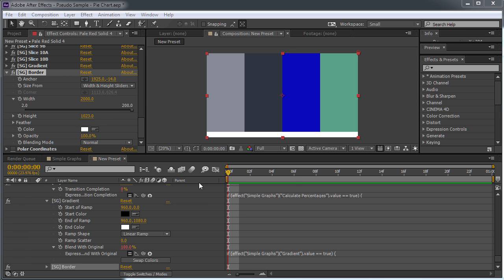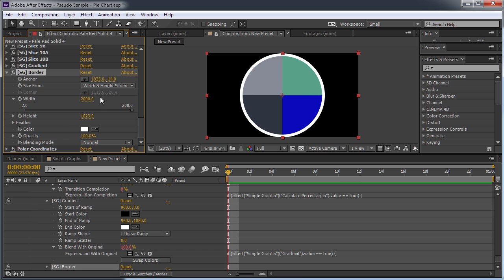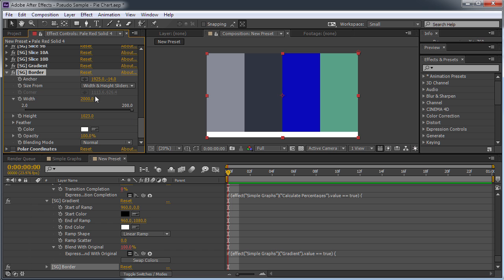Now, we're actually going to have to come back and do a lot of playing around with this border and the checkerboard effect. But for now, I'm just going to worry about how the pie chart looks. We're not going to worry about the graph or the ring chart. So we'll be coming back and changing some of the expressions, adding expressions to a lot of these controls. But for now, I'm just going to worry about this pie chart, and we'll start to create some settings for that.